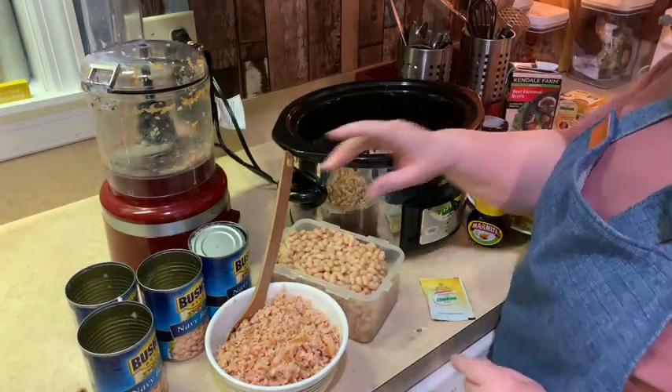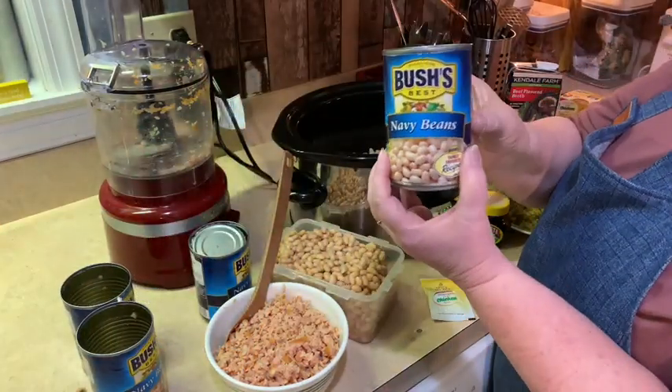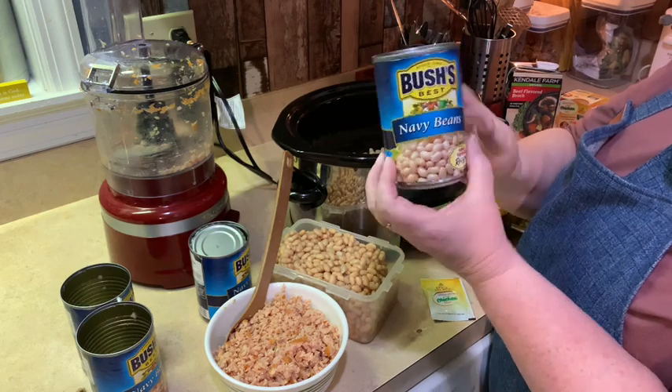What I'm going to do is get the soup going, then show you some of the things we did over the weekend, and at the end of the video I'll bring you back to see what the soup looks like and give a sample taste. So grab a spoon so at the end you can taste along with me. The main ingredient is navy beans — these are canned beans. You can use dried beans, but I want the easy way.